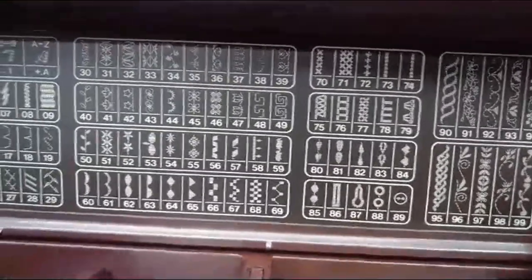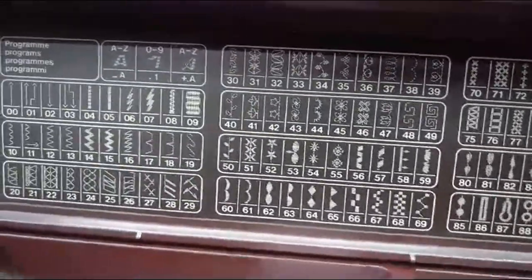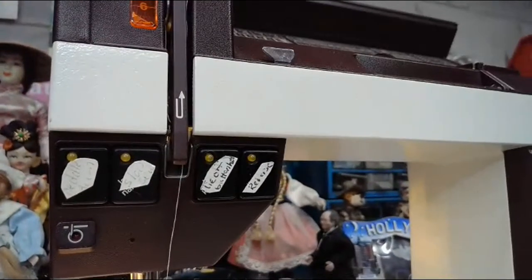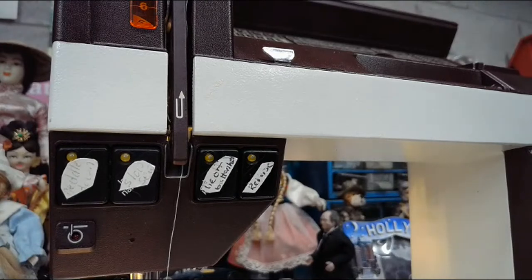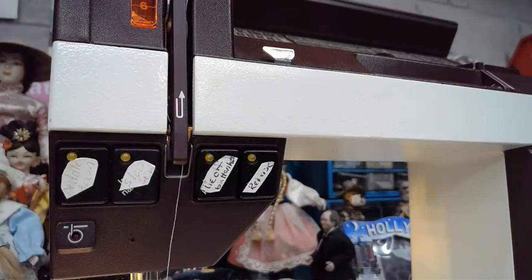I'm looking over my shoulder, so hopefully I have it reasonably straight. All right, that's enough. My arm's going to sleep. Okay, so let me grab a pad of paper and I'll write down the stitch numbers that folks pick. And we're going to jam right now, baby. We're going to jam.